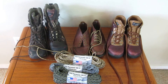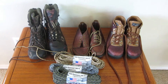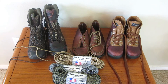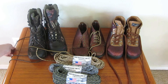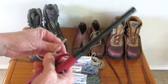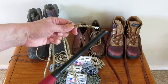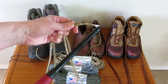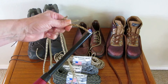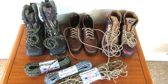Hi, it's AlaskaGranny. If you have shoes or boots with laces, you should find some paracord in a color you like and use it for laces. Simply take out one of the laces, measure two laces the same length, sizzle the ends so they don't come unraveled, and relace your shoes or boots. Then you have emergency cord and a lace that just won't break. They've all got new laces made out of paracord.